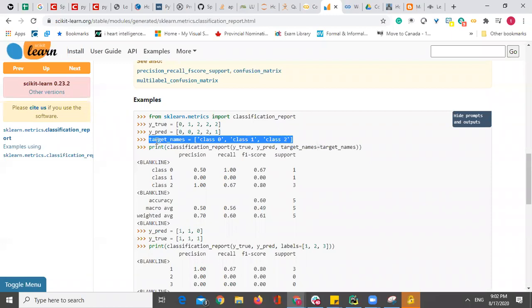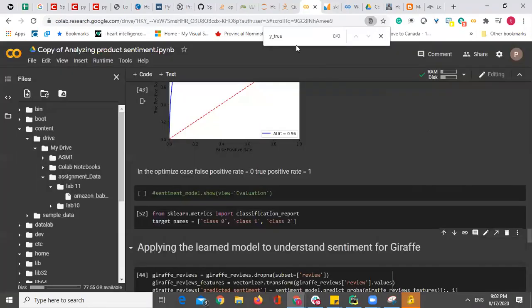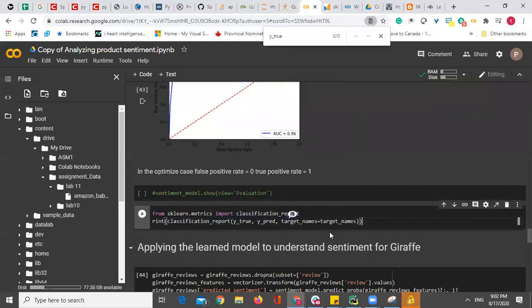Oh, okay. You forgot the P at the beginning. P, print. So I don't need this. No, let it. Remove target names. Okay, missing the print.